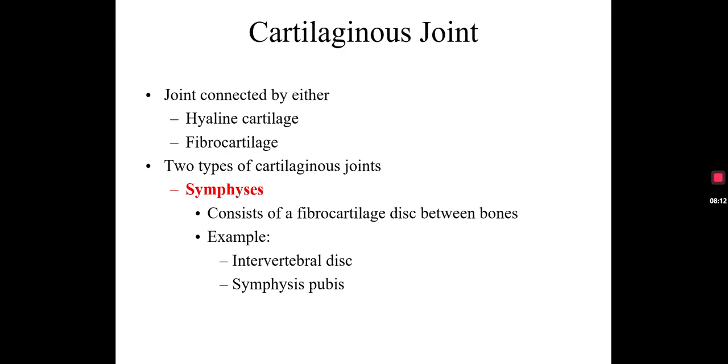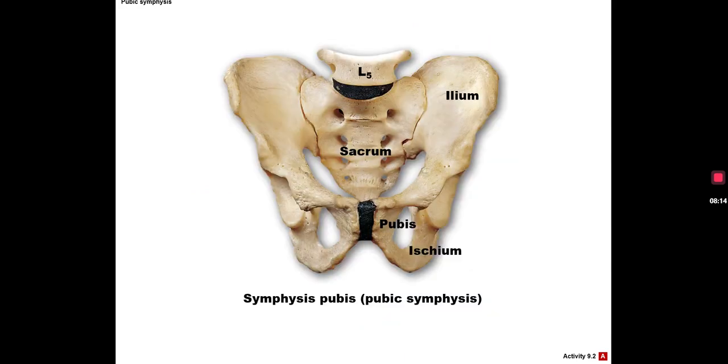Here's another example of a symphysis. This actually has the name symphysis pubis, or we sometimes say pubic symphysis. So the name symphysis is actually in the classification. This right here is a disc. This is a fibrocartilage disc.